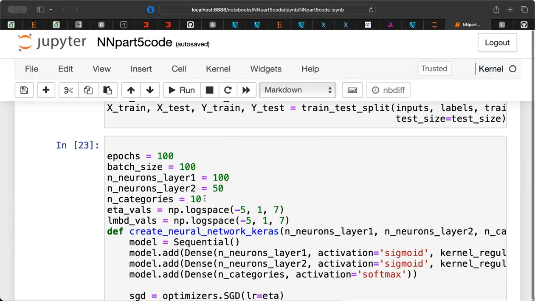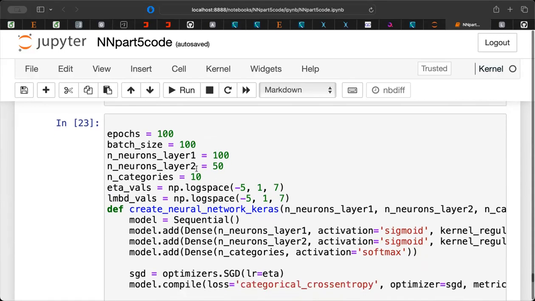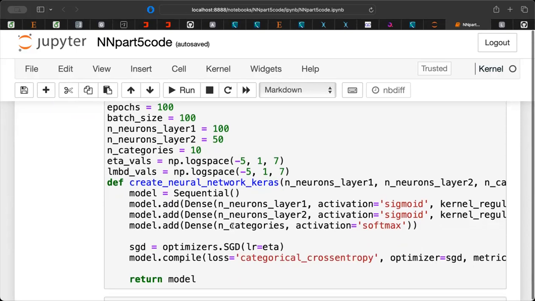The categories here define the number of outputs. So in this case, we have 10 handwritten numbers from 0 to 9, which we want to classify properly. And here I'm now setting up the different hyperparameters, lambda, which I have here, and the learning rates, which span from 10 to the minus 5 to 10 to the power of 1. And same with these parameters. So these become parameters, and then you can use the type of optimizer.